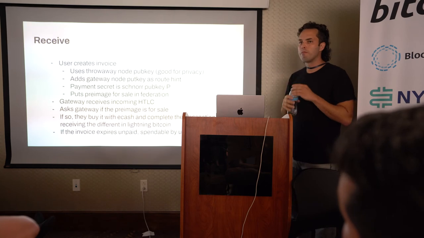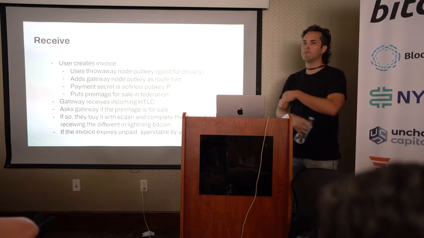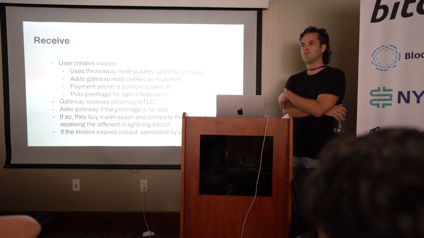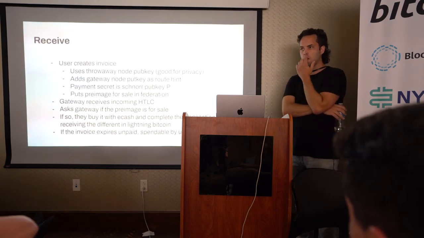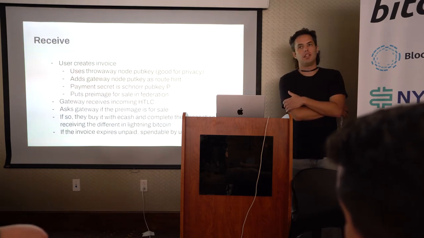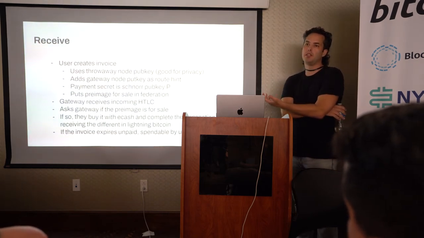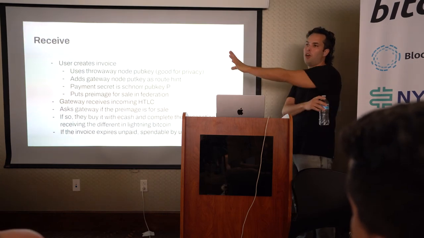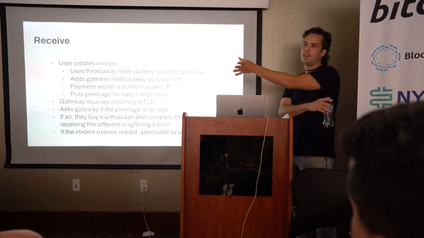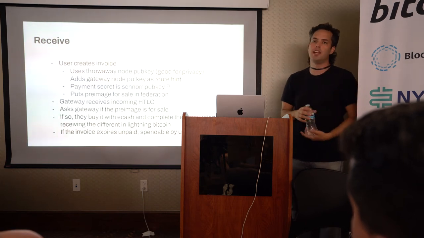And what's the routing story here? You need basically two gateways, right? For the eCash on one side, and if the receiver is expecting another kind of eCash. How does the routing find that? It's the same way as the regular Lightning network. Most of the time, you'd be paying, you don't know who is on the other side. It doesn't matter. It's the same as any other Lightning transaction.